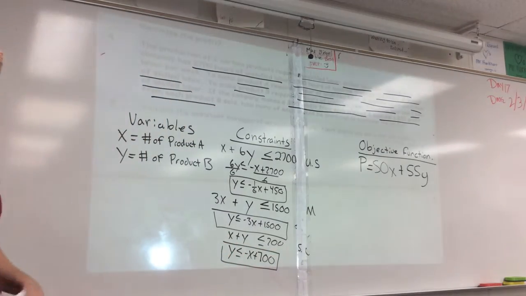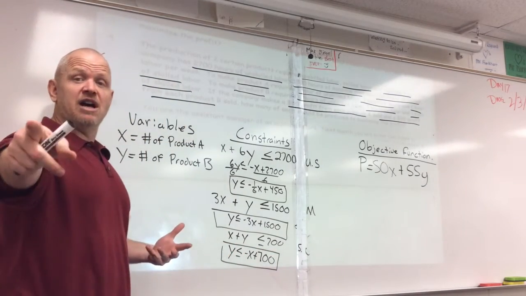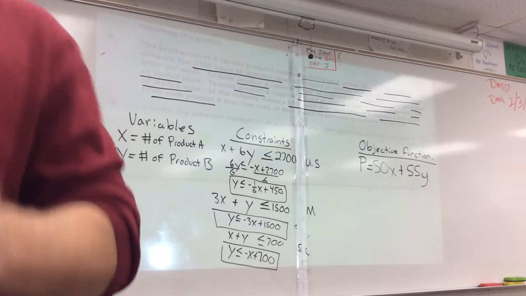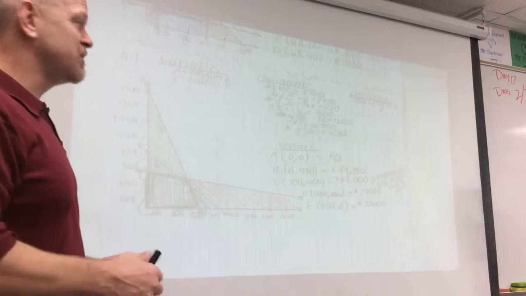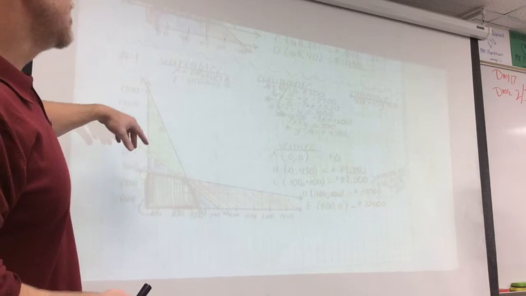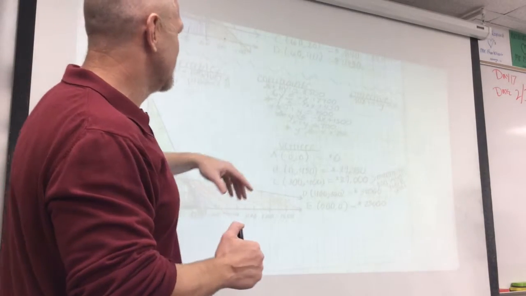Our goal is now to graph these. I'm going to pause this really quick. All right. Here we have it graphed out, you guys. And Dolores did an awesome job here. She's got everything color coordinated, which is good for some of you to see. I do things with arrows because I'm just not as efficient or color oriented, I guess. But this is beautiful. This is one of the ways we talked about graphing things yesterday. And if you look at it, she's got all our constraints up here, and you can see them, right?